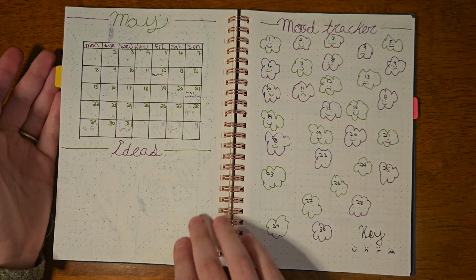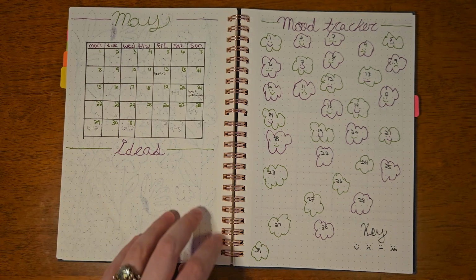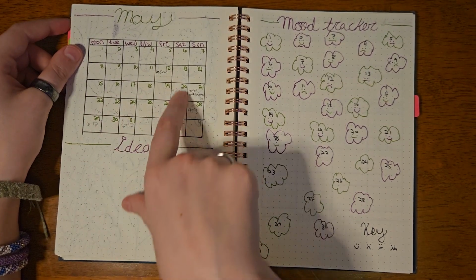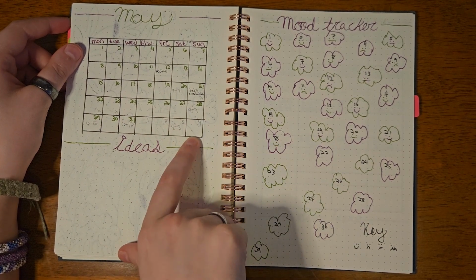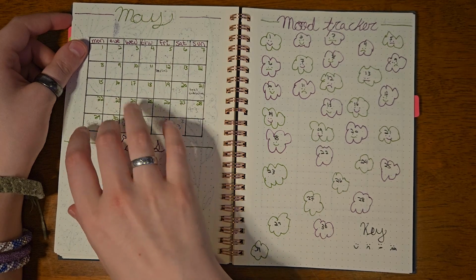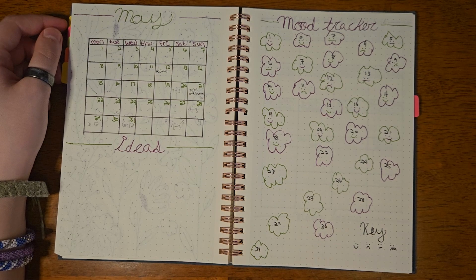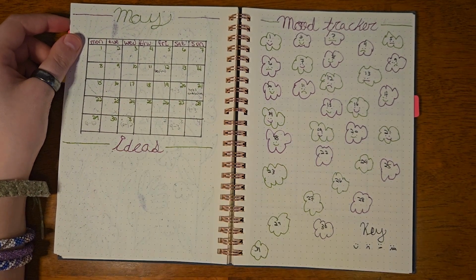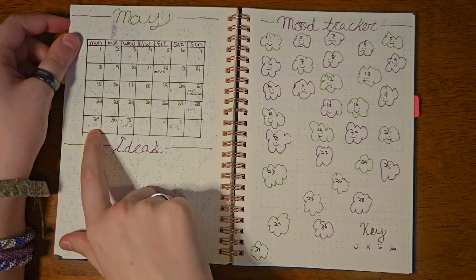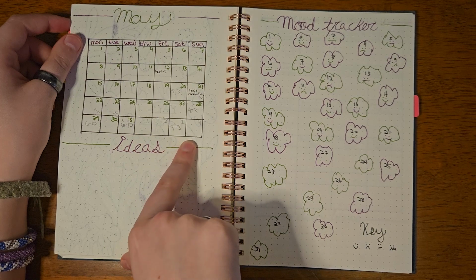And then on the next page, we have my calendar and an ideas space, which I ended up using, but I wasn't working until the second half of the month, when I started working again. So I could have put my work hours down here, but sometimes it's easier for me to see it up here because I flip back to this calendar quite often. And I mean, the calendar's pretty simple. I don't really do anything too special with it. Just a little 3x3 so I can write down, like, I had work here, and then I had next month in there a little bit too because they were in the same week.